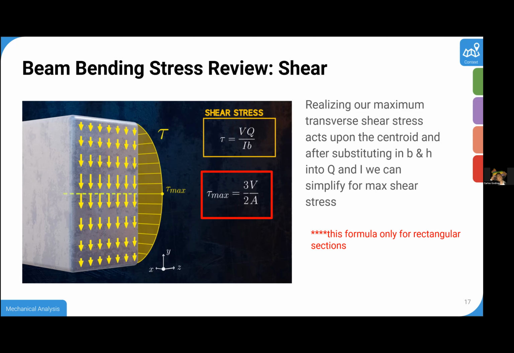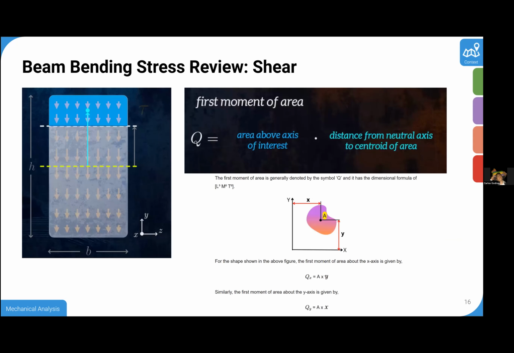It's happening about the centroid because that section right there is where the area moment of inertia is going to be the greatest. So you're just going to have the full area over the centroid. If I go back a slide, if I were caring about underneath this, I still wouldn't do the distance. I would do the area underneath the line now.